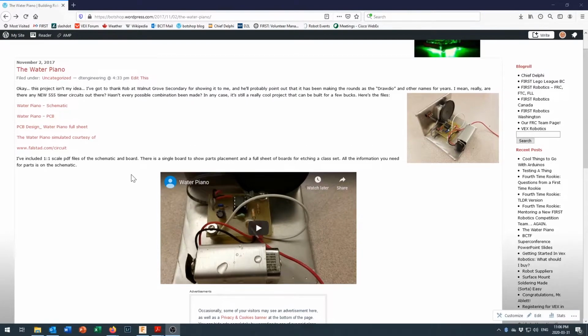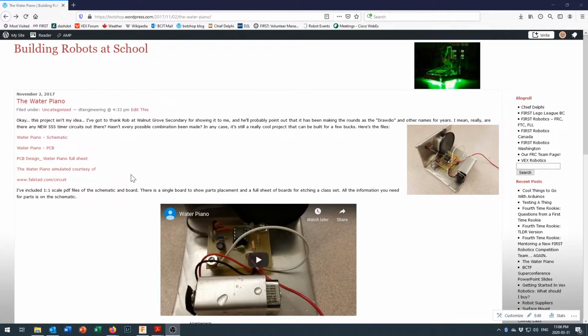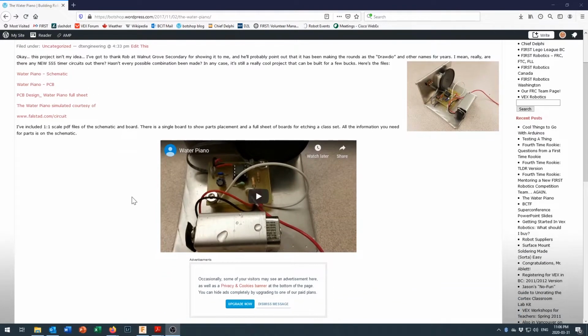So anyways, I've got a web page up with more information on the Drawdio, or water piano as we call it here, and that is at botshop.wordpress.com. So if you Google the water piano and bot shop, it should take you straight to this page. And on the page, I've got some information that I'll delve into in a little more detail in a minute. But in a step of meta, here's me showing you a video of me showing a video.